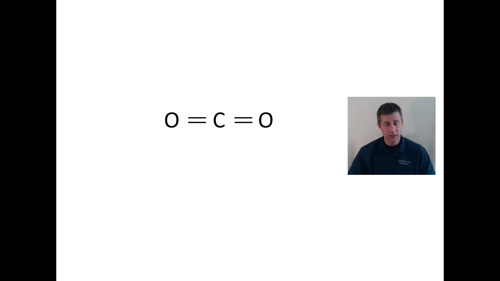It happens to have double bonds, but it makes no difference. We have 2 atoms that are sharing electrons. They happen to be sharing more electrons. The carbon and oxygen bonds are going to be sharing electrons on either side. So we can calculate the electronegativity difference between carbon and oxygen. Oxygen 3.5, carbon's 2.5, so electronegativity difference of 1.0. So on our carbon-oxygen bond, we're going to have a polar bond, meaning the electrons are going to hang out, in this case, more at the oxygen side than they will at the carbon side.